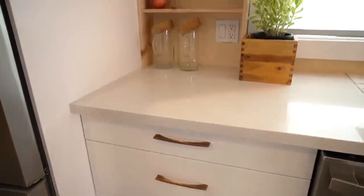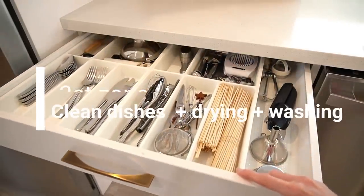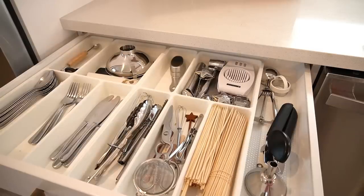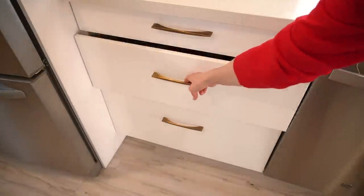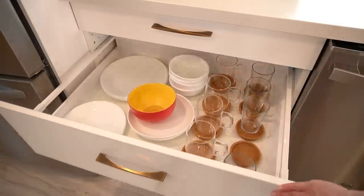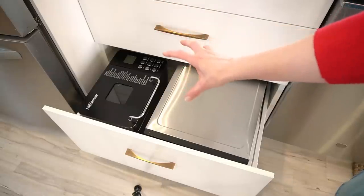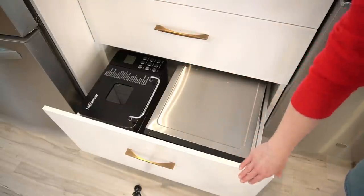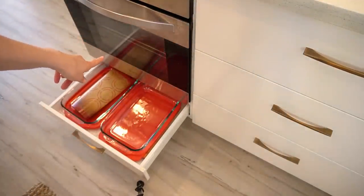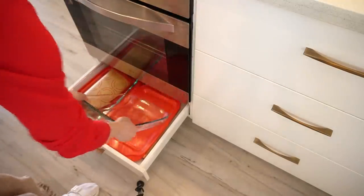For this section underneath, where we keep the tomatoes, apples, and bananas, I have this drawer where we keep all the forks, knives, and silverware and utensils. The reason I like to keep these here — and the plates in the next drawer and all the glasses — is because it's right next to the dishwasher, so it's easy to unload once it's done. The bottom drawer: I have the dehydrator and the bread making machine — the two bulkiest items in my kitchen. I had the hardest time finding a place for these, but I'm glad that drawer can swallow it. Underneath the oven is the second oven I have, and underneath I keep these Pyrex dishes.